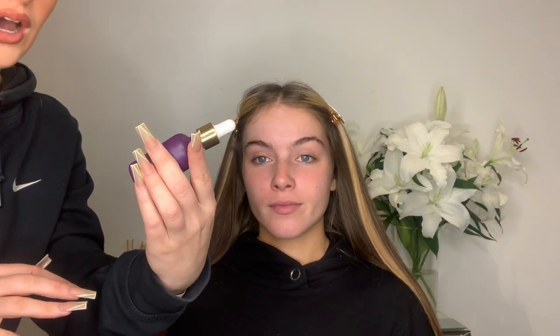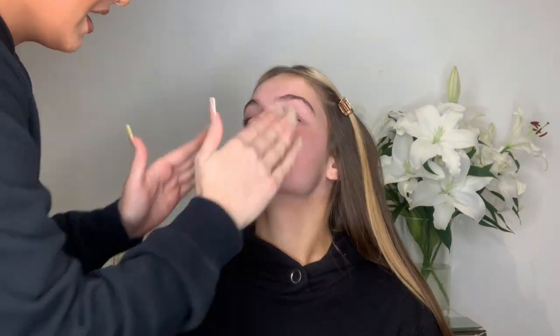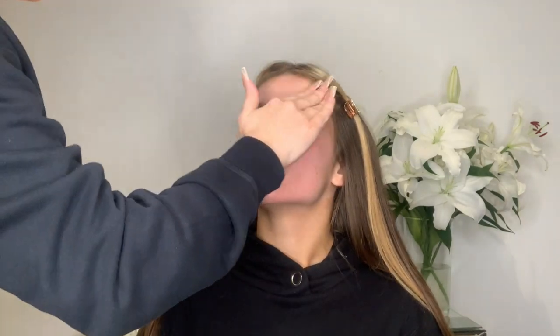I said I wasn't going to do the products but I am — we're just going to start with skin. Skin is so important and we're going to start with the Vaseline unicorn essence. I've actually been watching a lot of professional makeup artists who do makeup on models and I've wanted to try this technique on you. Does it feel nicer? Yeah, really relaxing.